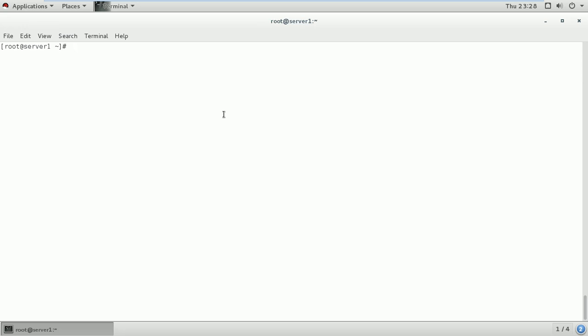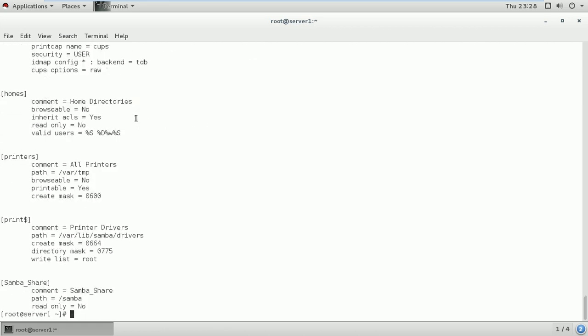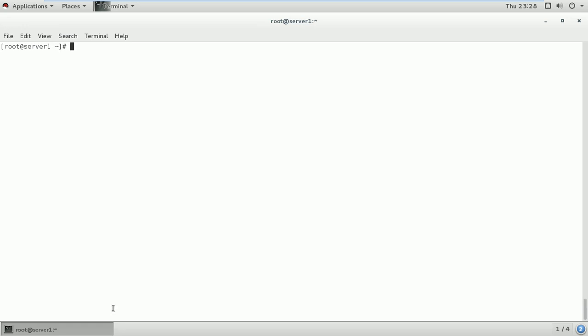To verify whether the user is accessing your Samba share directory, first of all you will have to check whether your main configuration file is properly configured. So we can use the command testparm, and it will show you, as you can see here, processing section, this one, and here is your share directory information. So your main configuration file is properly configured.